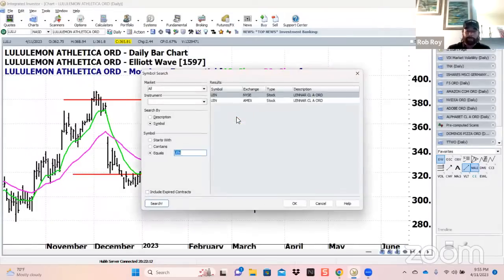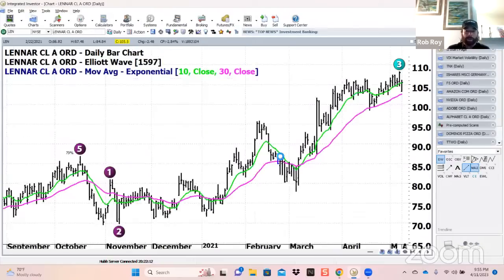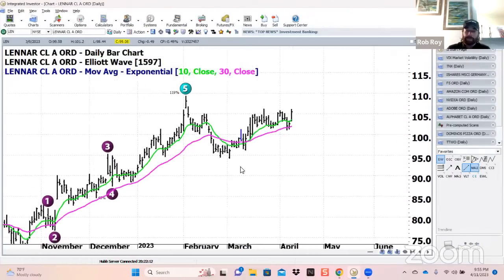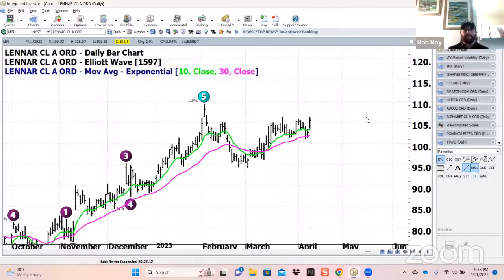I don't get this. I do not understand what's been occurring here with the building stocks. Why they've stayed as strong as they have is beyond me. So when you look at things from a fundamental standpoint, what's going on with interest rates on the long end, they're starting to tick back up. You just feel like perhaps we go into a recession. We've had a great run in the housing market. Seems like it would be a time for them to pull back. Not so much. A lot of stocks look like this.